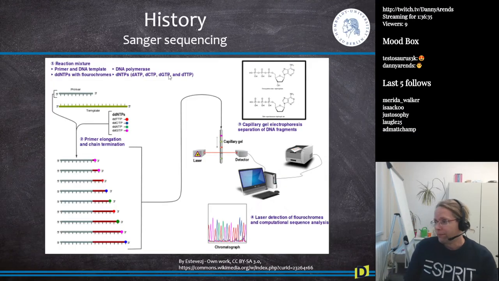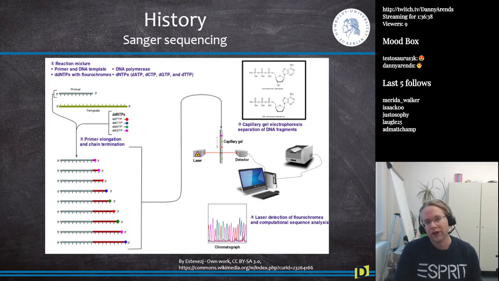Sanger sequencing. So Sanger sequencing is more or less the common way of doing it like 20 years ago. This is not a very high throughput mechanism, but it is a better mechanism, and a lot of things nowadays are still sequenced using Sanger sequencing. So if you do a PCR, you get a little fragment of DNA and you send it to a sequencing company, then the sequencing company will not do next generation whole genome sequencing, they will generally do Sanger sequencing.